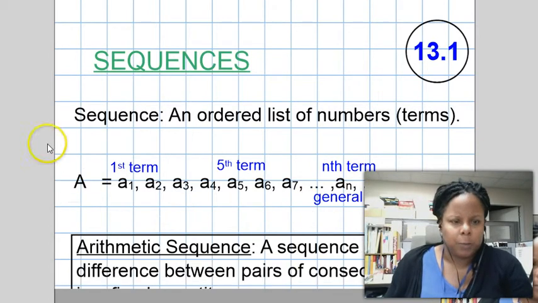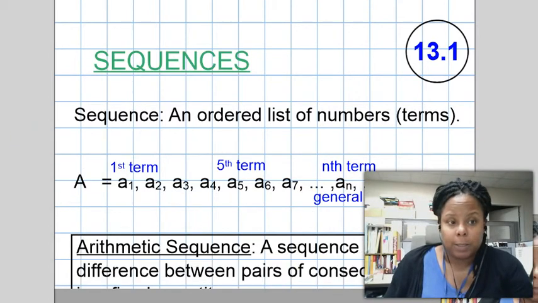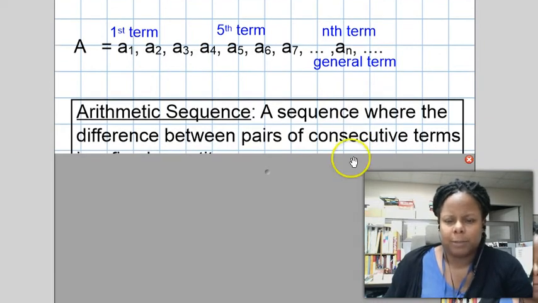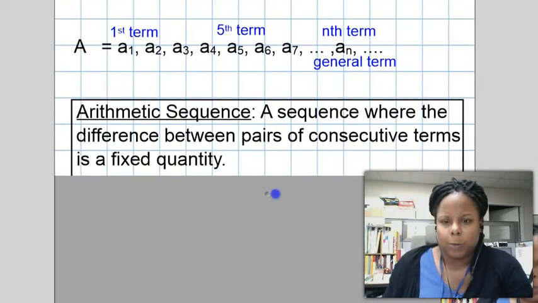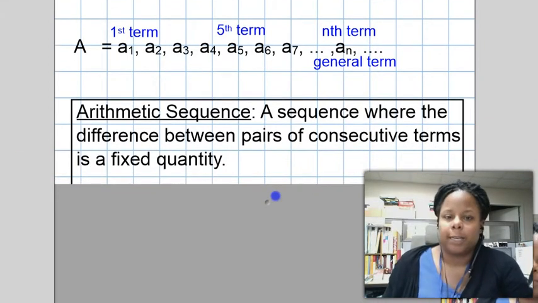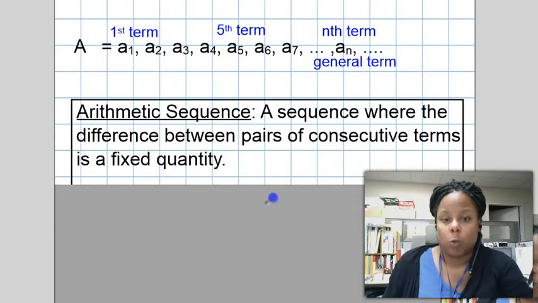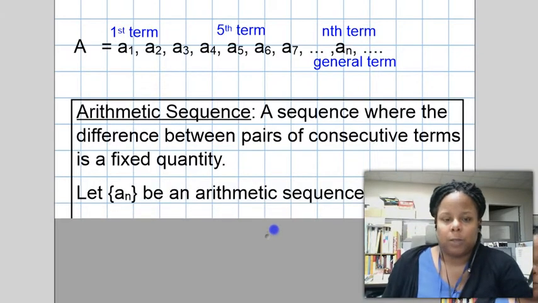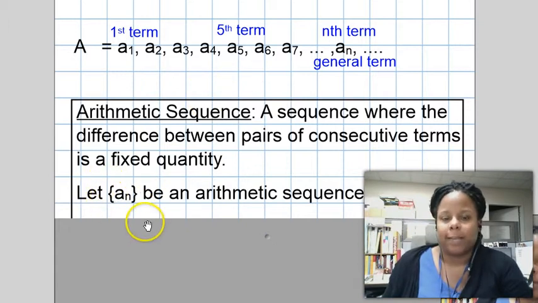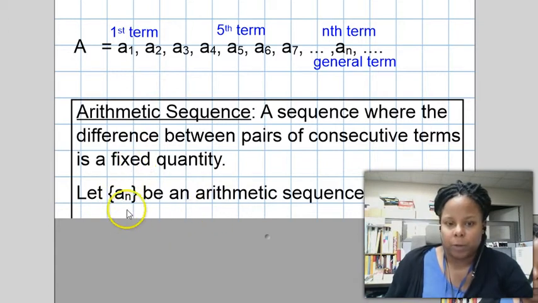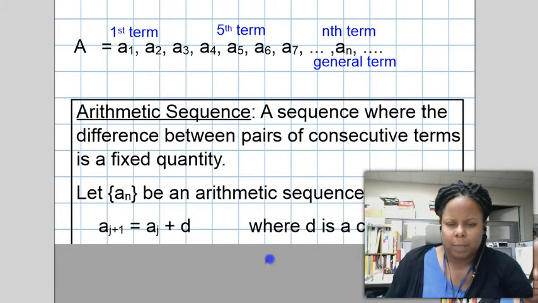I just spoke about an arithmetic sequence, and an example that I showed you is a sequence where the difference between pairs of consecutive terms is a fixed quantity. So another way to identify the sequence by the general term is by putting curly brackets to represent a sequence, and the individual terms, i.e. the numbers in the sequence, are represented by the letter A with a little index.